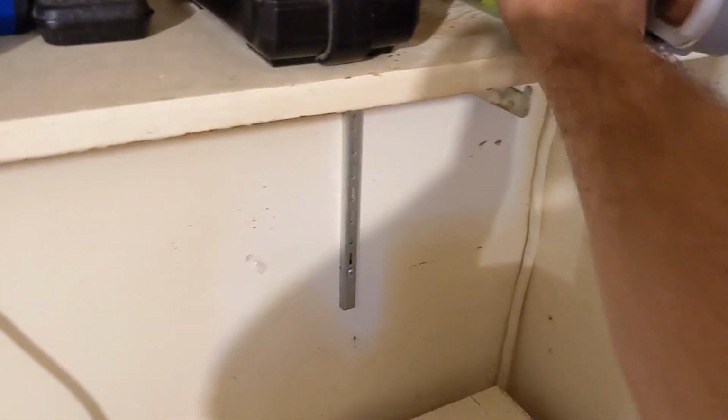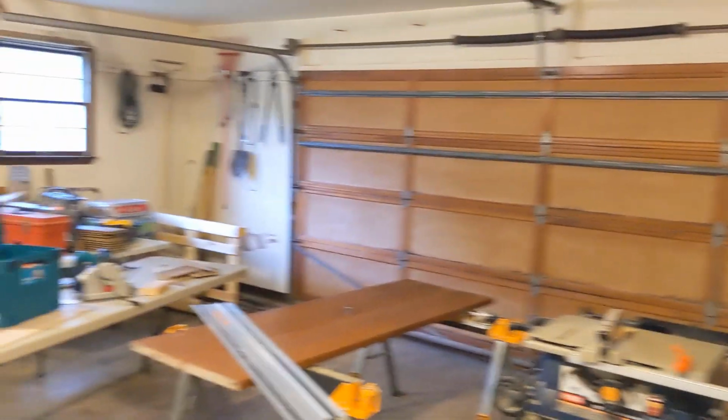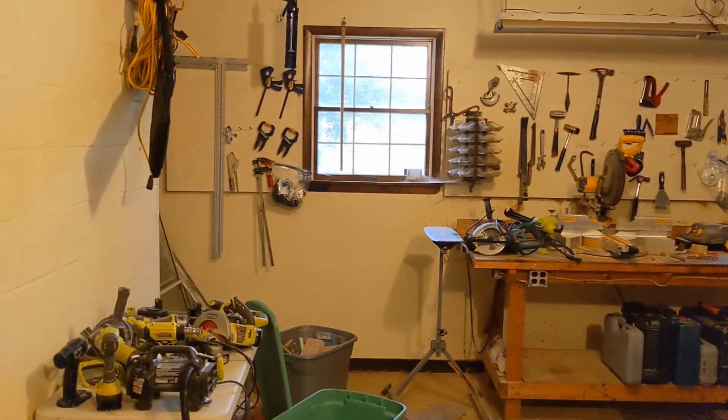And then all the various kits. I've got Dremel kits, that Saw Max thing that I mentioned earlier. You've got metal and tile and all kinds of stuff there. The vibrating multi-tool, bunches of accessories for those, little bits for electronics and things like that. But that is the gist of what I bring. It's really tough when you leave your house and have no idea what you're going to be doing. You kind of want to pack the kitchen sink.